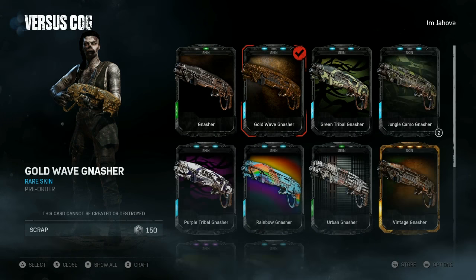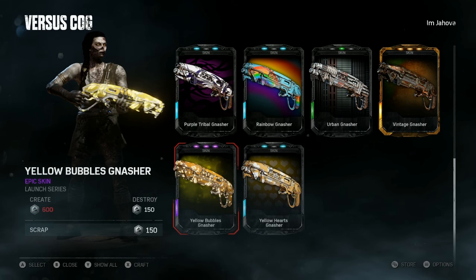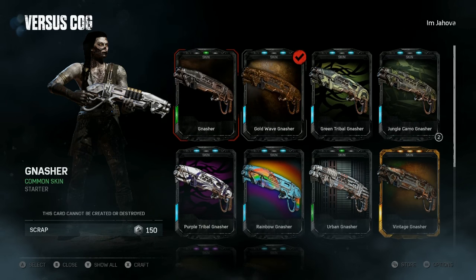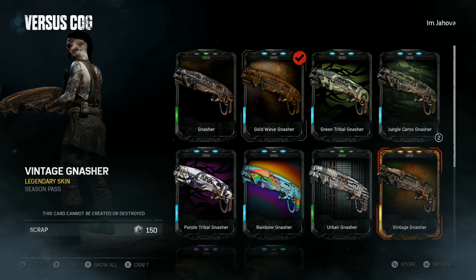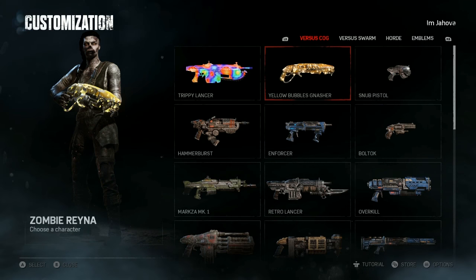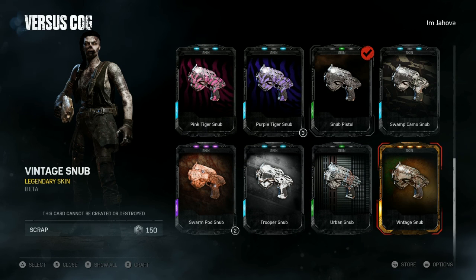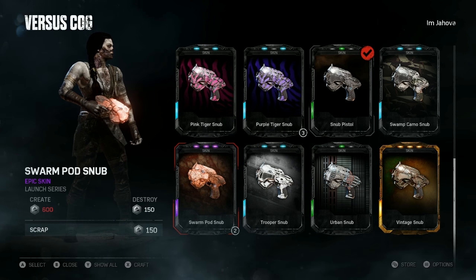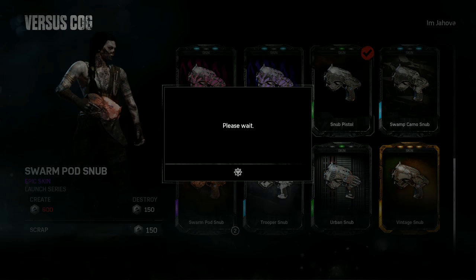Alright, let's look at our Gnashers. We got the yellow bubbles. Oh man, this is gonna be hard though. Yellow bubbles or rainbow. The rainbow is pretty sick, but it's not animated. The vintage Gnasher's looking pretty good too, not gonna lie. But let's go ahead and put bubbles. I like to be flashy. If my skill's not there, I might as well be flashy, you know what I'm saying? We'll go ahead and throw on, what do you think? Vintage snub? Or swarm pod? Oh, swarm pod's animated. Okay. I didn't realize that. Let's go with swarm pod.